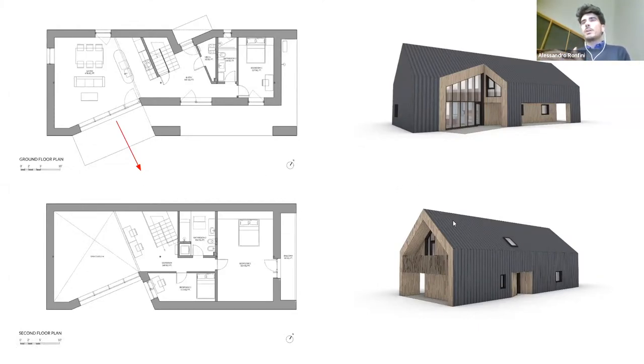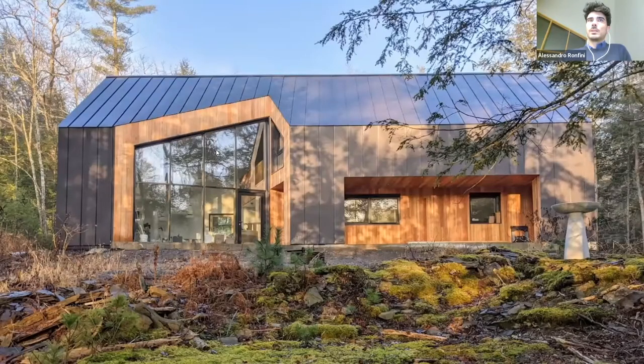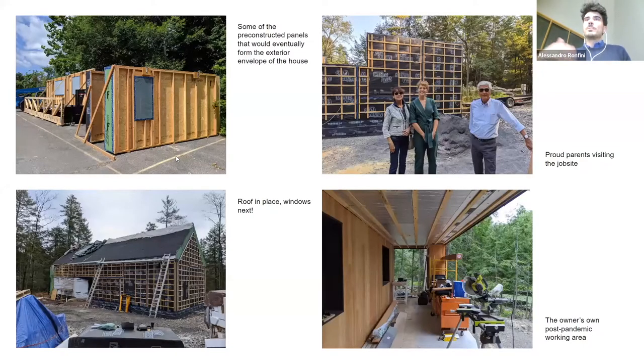The idea of the geode — the beaver chewing through a trunk — is what we tried to express with the house. The house is a very well-protected shed clad in black steel, a very simple shape. Every time we carved out an opening, we revealed the warmth of the interior through the use of wood as a siding material. The result: a very simple volume where every cut-out — entrance, balconies, porch — reveals a very warm interior.